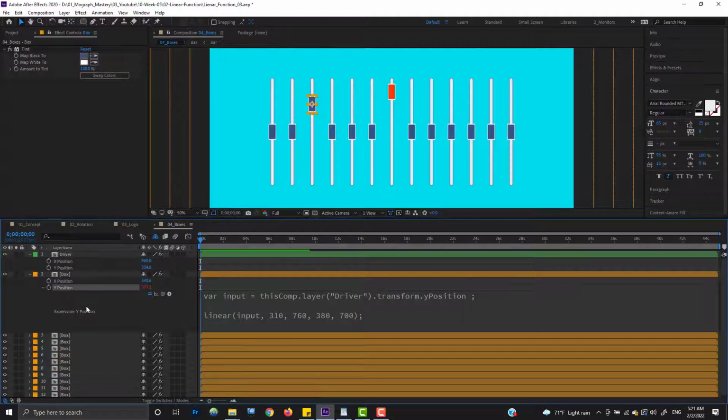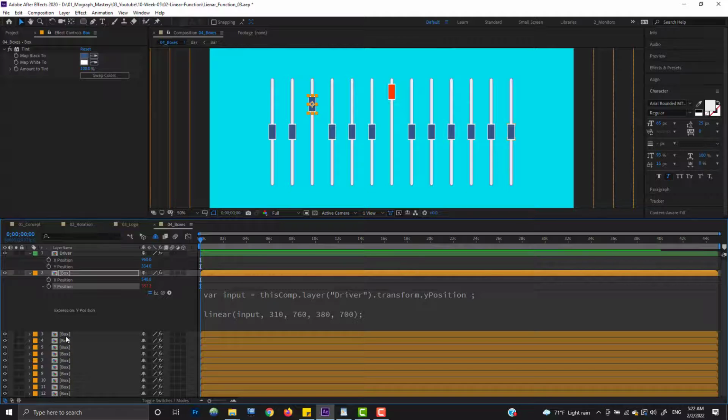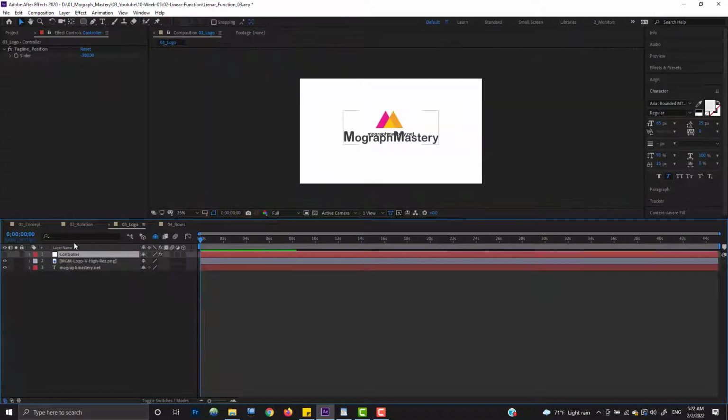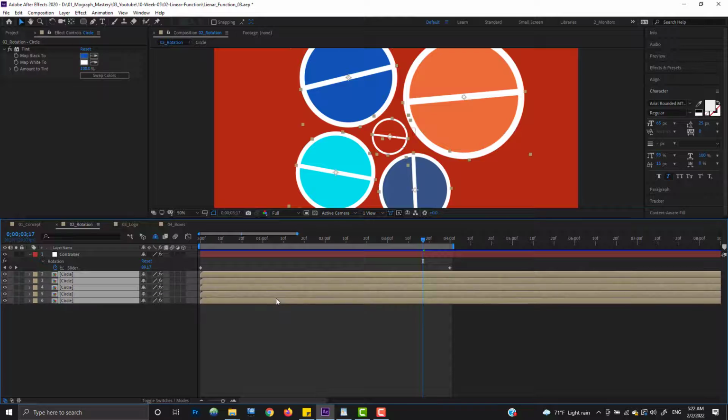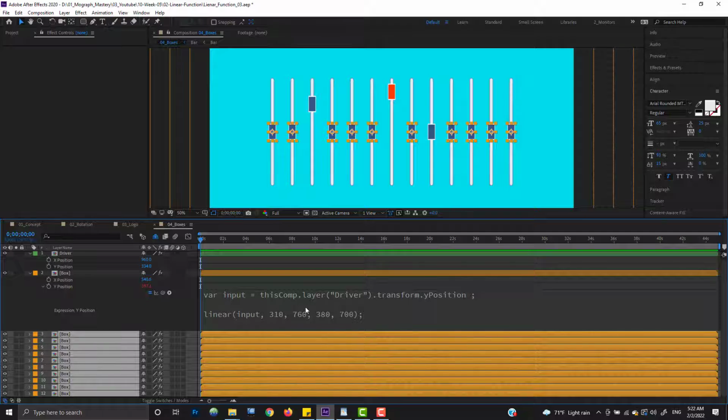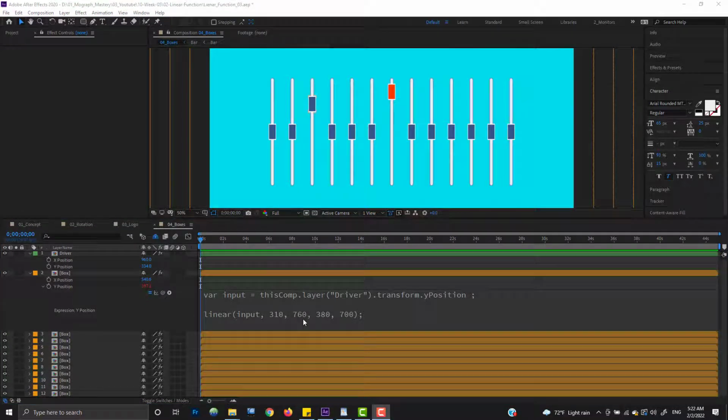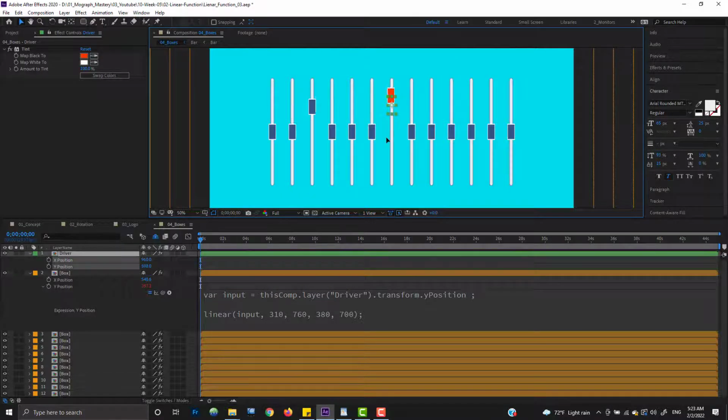Now what I have to do is I can copy this expression, paste it to all of them, and go into each and every one of them, like I did here, and change. I don't want to do that because that's tedious. I want to write an expression right here, which I can copy and paste. Once I did it, all of these knobs should move in random amounts, but within this range, right? Some of these knobs should move up, and some of them should go down, but in different amounts, right? Very random, a random movement. That's what I want to do.